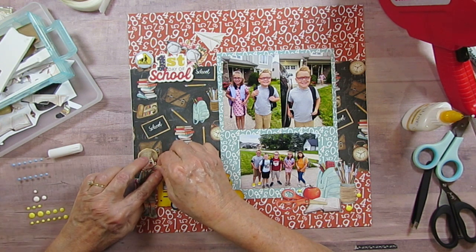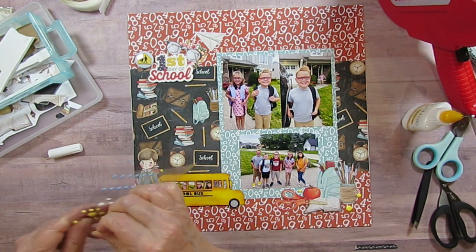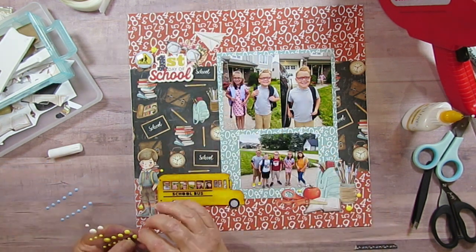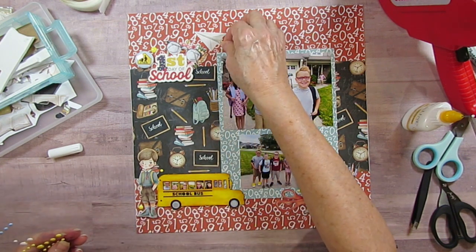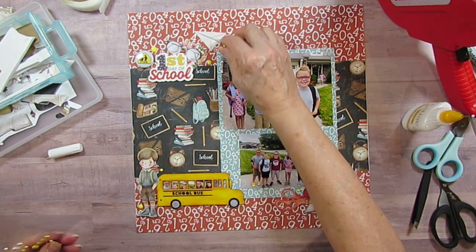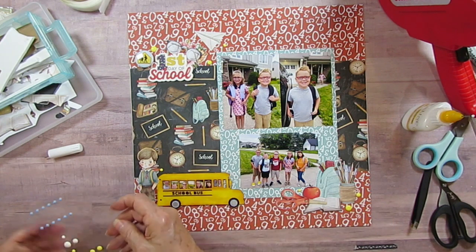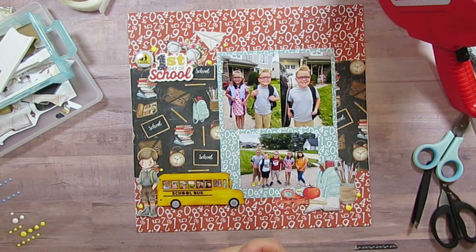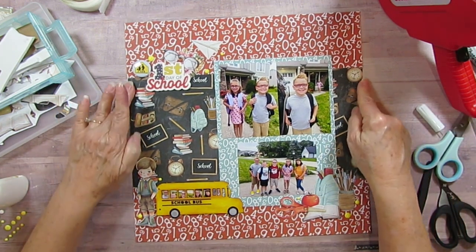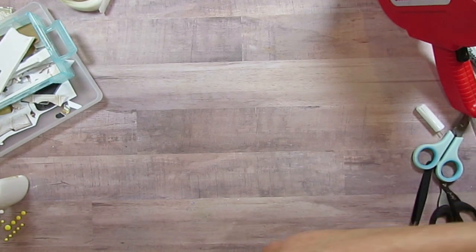Okay, and I'm just scattering these around again. I want to put three. Let's see. Put one there. One there. And maybe one right behind the paper airplane. Okay. I think that's good there. Okay, let me close this glue up. Well, maybe not, because I'm gonna show you Alex's. And I'll probably run some black ink right here, the black soot, so I don't have to trim it, because that will be difficult.